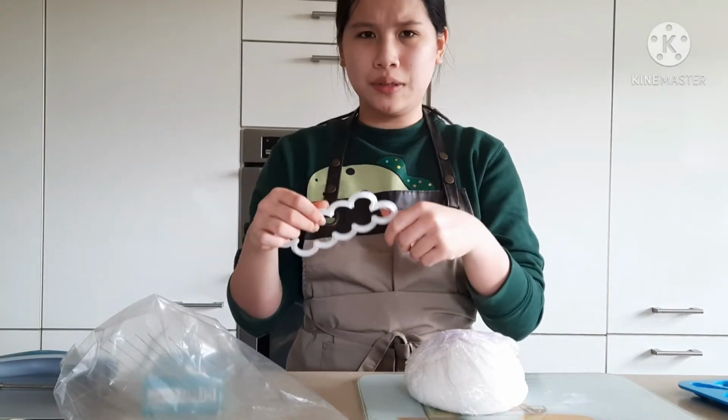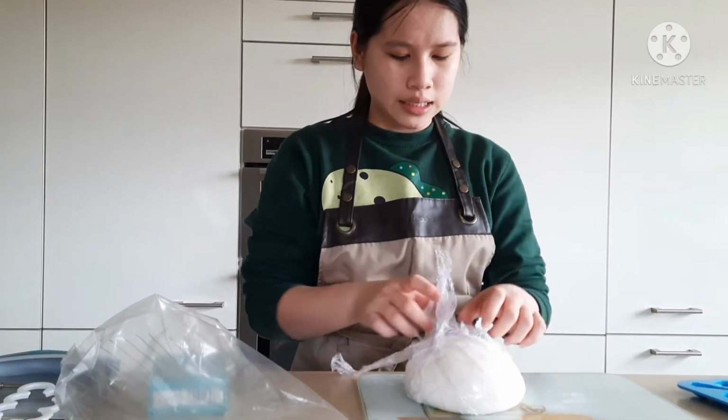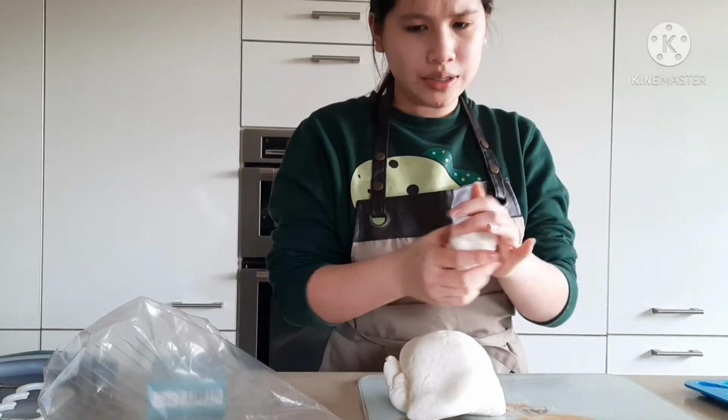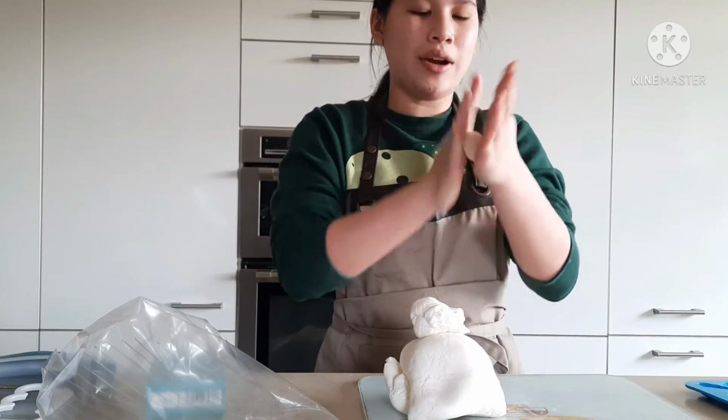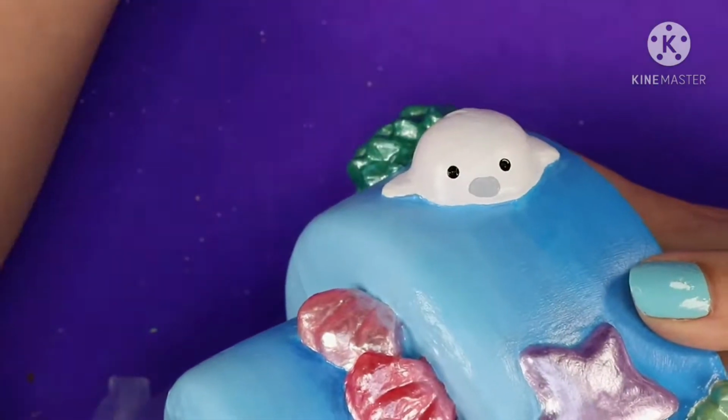And for the seashells, I'm using this. Seaweed, I'm gonna use this rose maker. And then for the stars, I'm just gonna make that by hand. This is my beautiful fondant. So I'm gonna make the parasite first. She calls it a parasite, but it's a baby seal. The little baby seal, kind of like a little parasite.